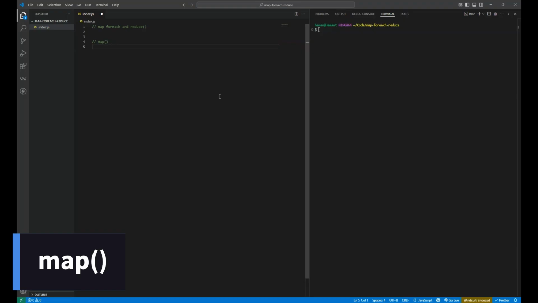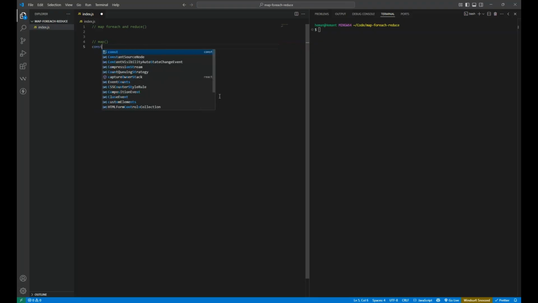So map is used to create a new array by transforming each element, and it returns a modified array without changing the original. Let me do one example: const numbers is equal to 1, 2, 3 and 4.